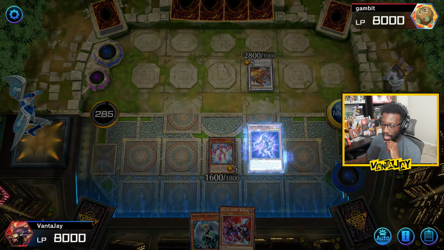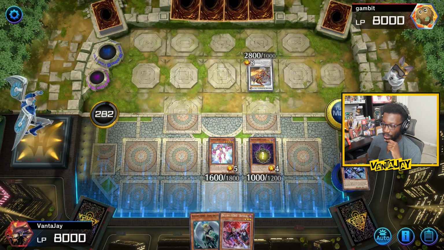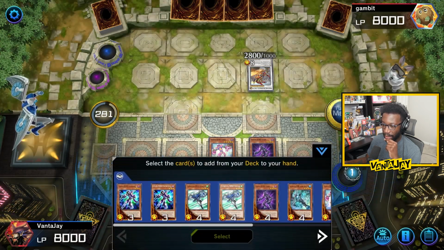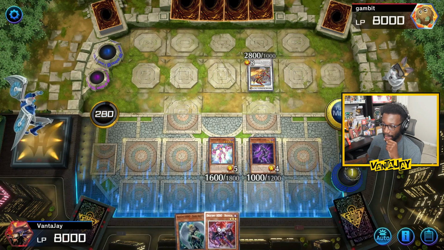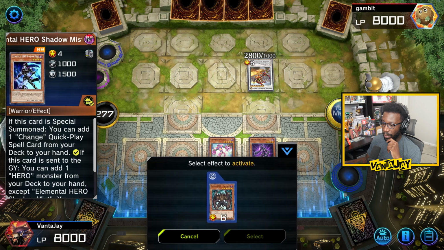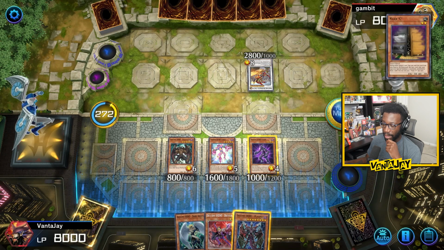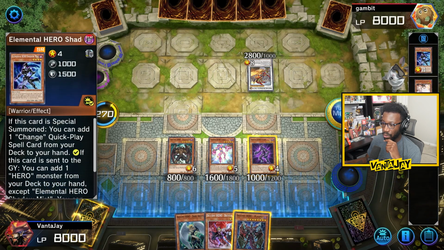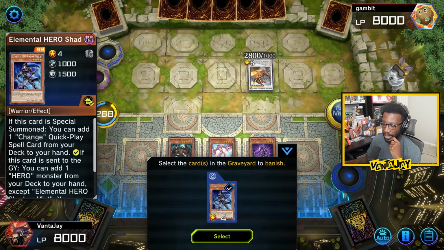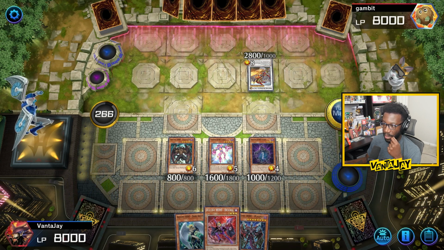Vion allows me to send Shadow Mist to the grave. Then I activate Shadow Mist's effect. I'm gonna pull Plasma to the hand. Then I'm going to banish Malicious for Malicious. Right? Then I'm going to, you know what? Because, yeah, I can do this.